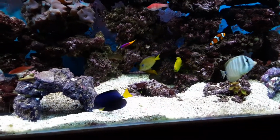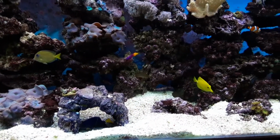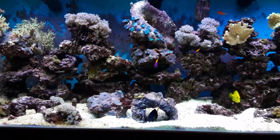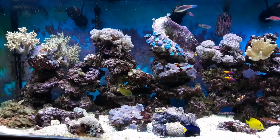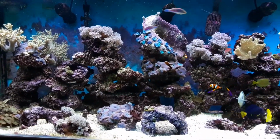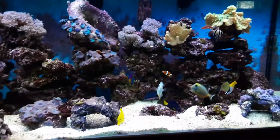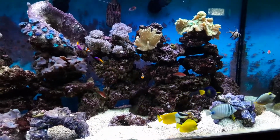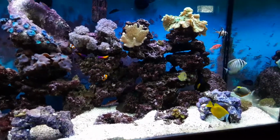You see? You all saw me feed them till they were fat. But still, they want to continue to look around. So, see, that's the mistake that a lot of people make, they keep on overfeeding their tank. And that's when that nasty algae grows, because things are broken down and there's nothing to eat it. See, I have serpent stars in here that are nocturnal. They come out at night, they eat the poop and excess and everything else at night. Very rarely will you see them during the day.